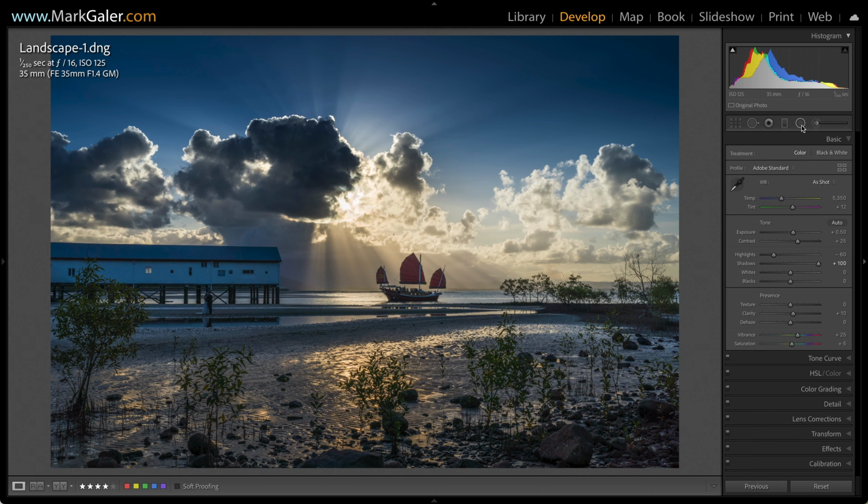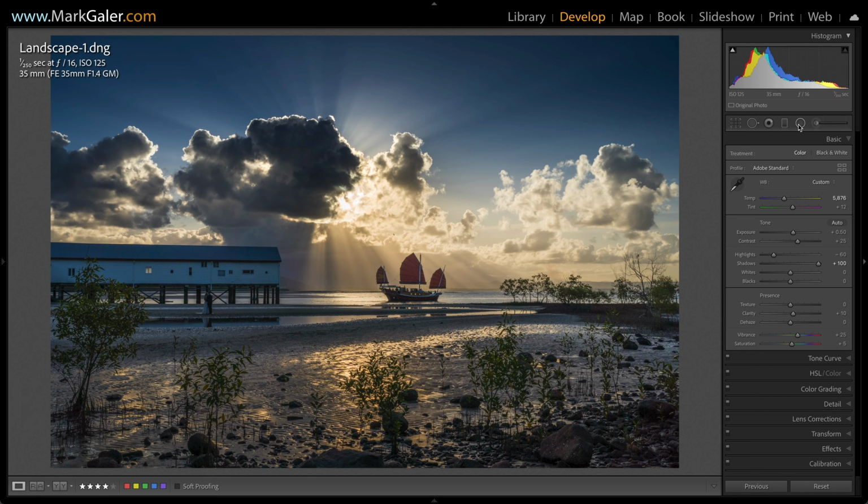Now if I go over to the basic panel and just increase the warmth of this image to reflect the sun that is getting very low in the sky, you'll see that I can make a very warm central part of the image, but the sugar warp is still very blue in the shadows. What we typically find in shadows is they're lit by predominantly skylight, blue light, and so they can be very cold or even exaggerated compared to what we remember them.